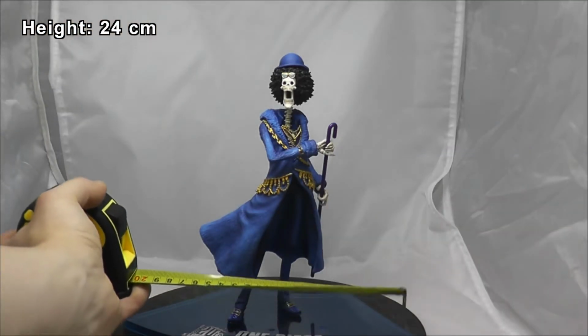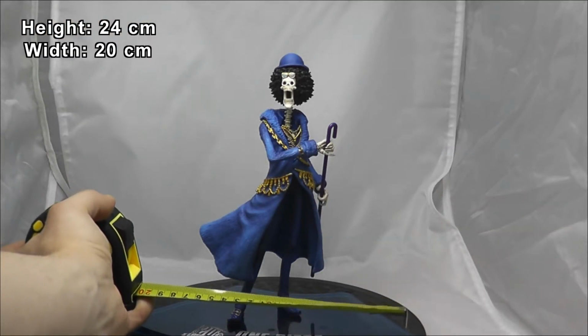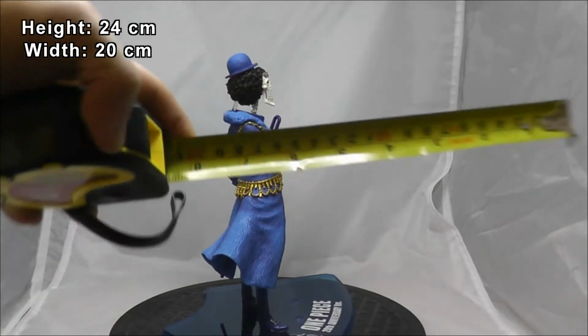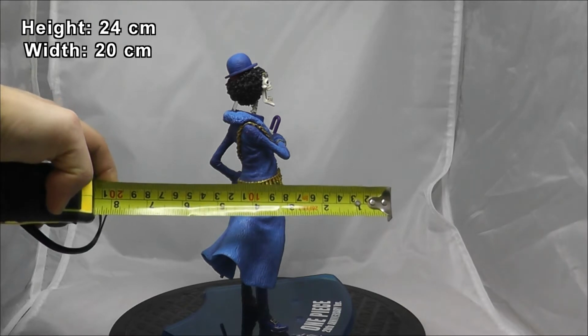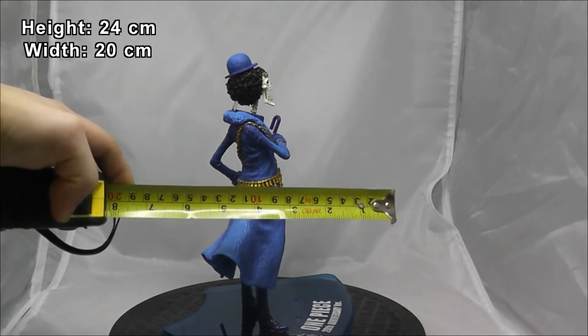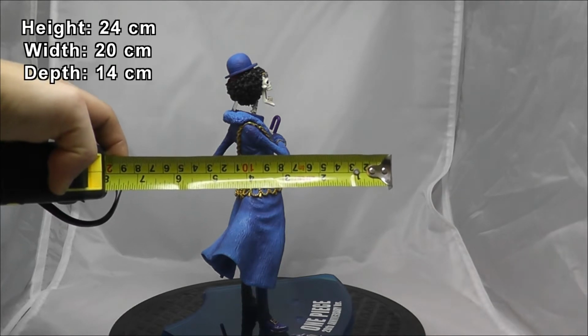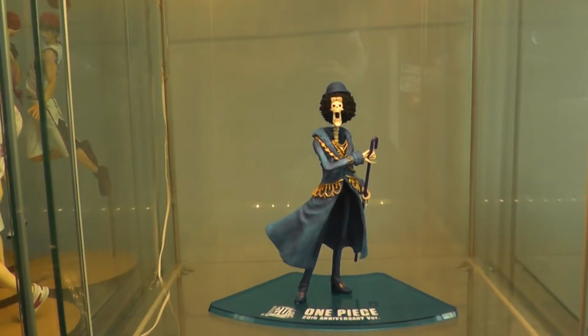Width, we're of course looking at the width of the base, which is about 20 centimeters, which is massive, about 8 inches at its widest front arc. And then depth, I think it's from the front of the base here to the back of his elbow, which is about 14 centimeters, about 5.5 inches, if he is on a shelf by himself.